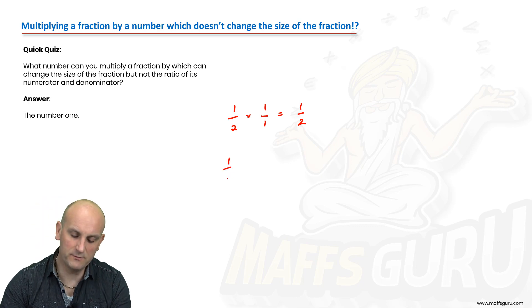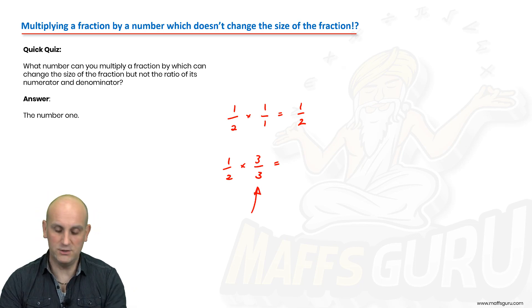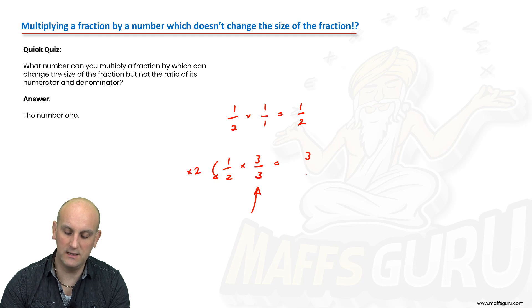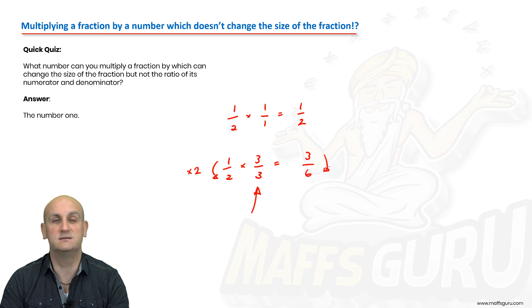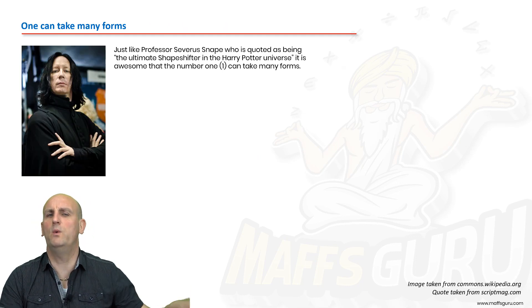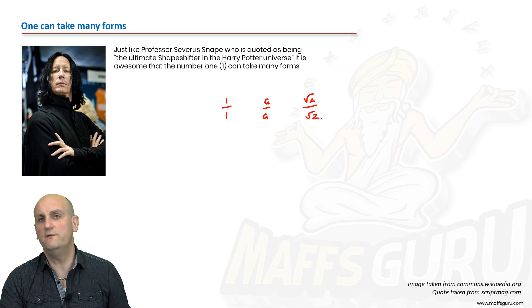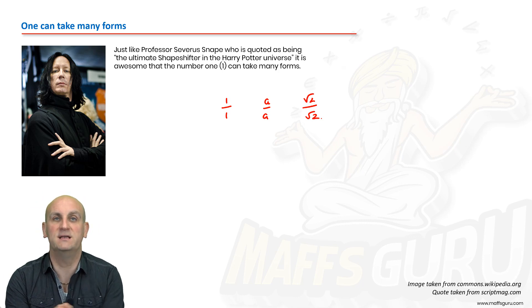What about if I multiply a half by 3 on 3? In this situation here, 3 divided by 3 is still 1. The ratio of top to bottom is, if I multiply the top by 2, I get to the bottom. But if I now multiply those fractions, I get 3 on 6. Is the ratio of the numerator and the denominator still the same? I should cocoa. 3 to 6, still multiplying by 2. So multiplying a fraction by the number 1 is a bit of a trick. But is it useful to us? The number 1 can take many forms. We can have 1 on 1, we could do a on a, or we could do the root of 2 divided by the root of 2. All of these are 1.